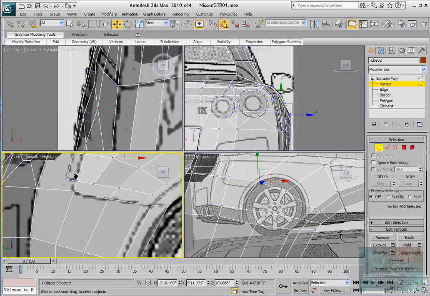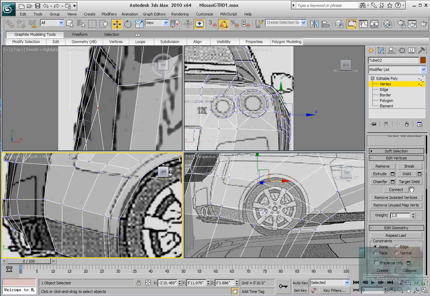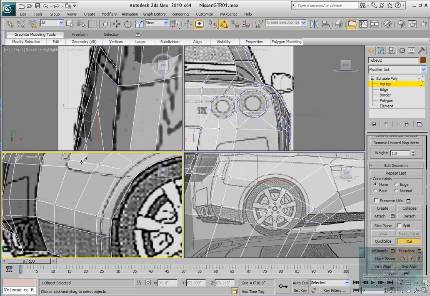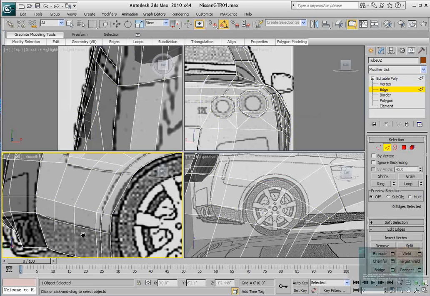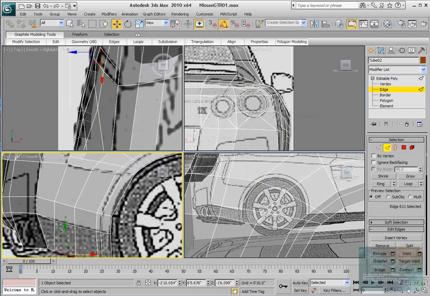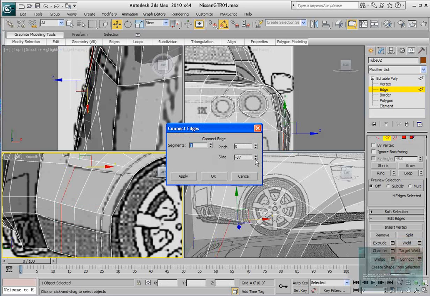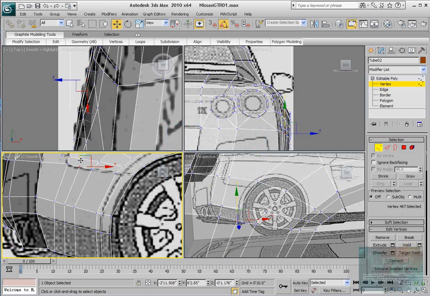And cut from here to, well, you know what, I'm actually going to go to edge mode first and turn off cut, ring these, connect, zero slide, okay, then connect these two vertices.